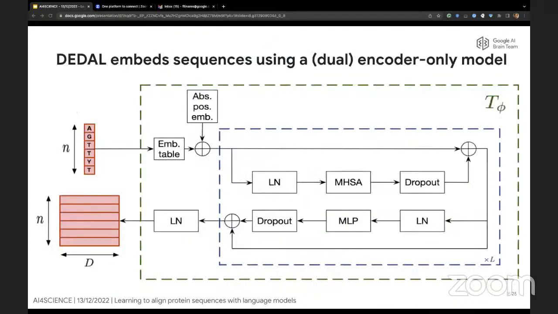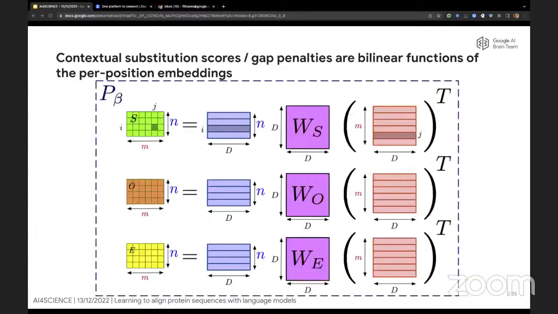So for the transformer encoder, I think I will just skip it because we had an amazing talk yesterday. All I have to say is that this is completely standard. There is no novelty here whatsoever. So we just have an input sequence, and at the output, we have a sequence of embeddings, which are contextual, meaning, for example, the embedding for the second residue, G, depends not just on the value of G, but it also depends on the value of all other residues. And this is all we really want from the transformer.